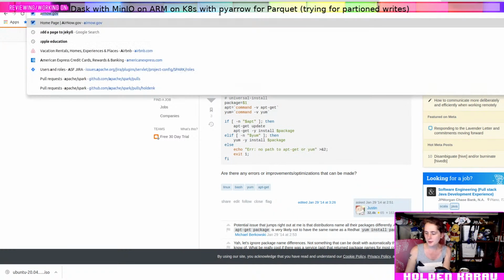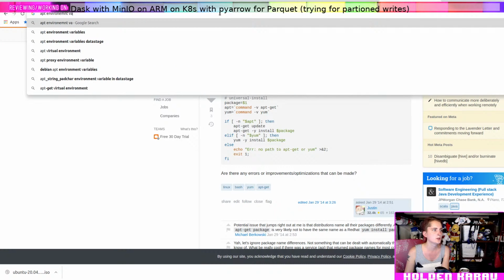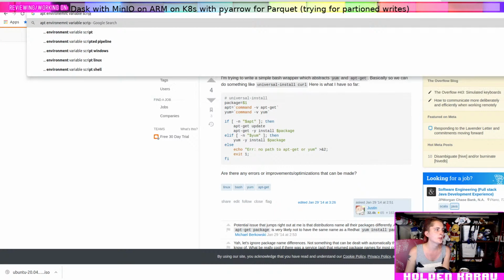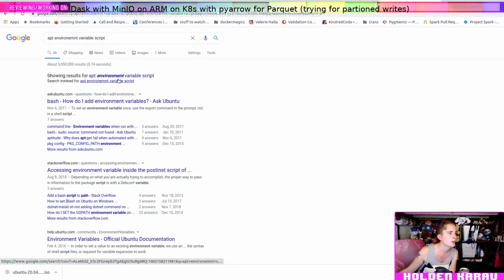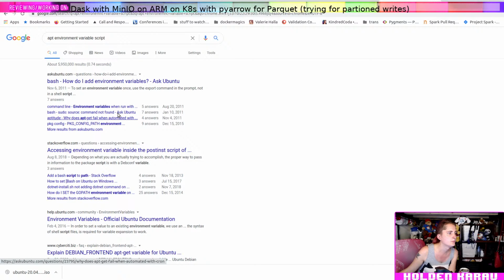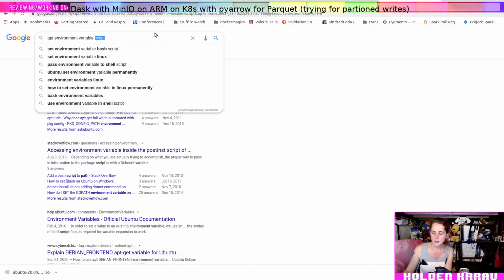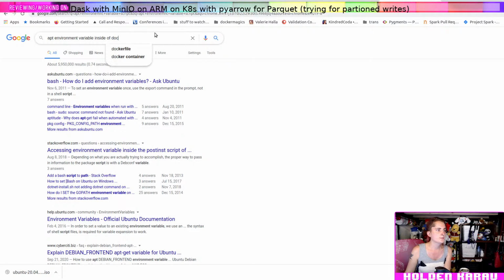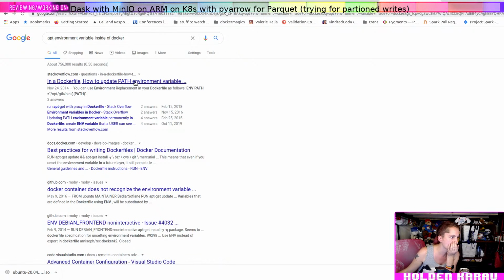Okay, apt environment variable script. Apt environment variable inside of Docker. Okay, apt inside of Docker.